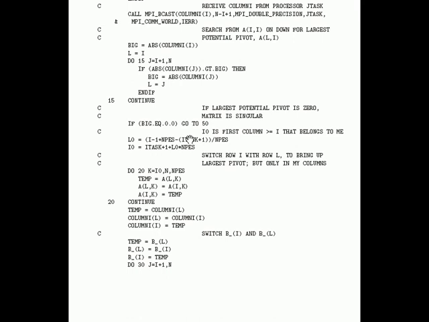And you do this calculation, and L0 is going to be an integer because L0 is an integer. And notice that one thing for sure is that this I0 is going to be one of my columns because it's a multiple of NPES plus ITask plus 1. So if ITask is 0, that's 1 plus some multiple of NPES. If ITask is 2, it'd be 3 plus a multiple. So it's going to be one of my columns. But now what is L0?